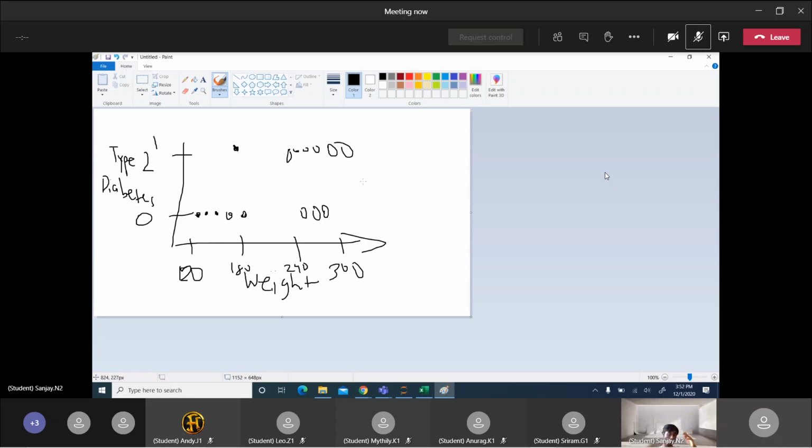And in general, this idea is called clustering. So in general, if you have this sort of scale of values, it's not a categorical variable, it's going to be a continuous variable. If you have this sort of continuous variable, you generally are able to put the values into these different clusters.